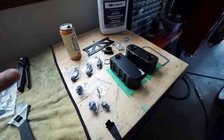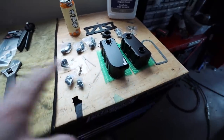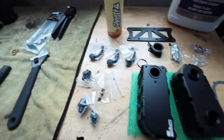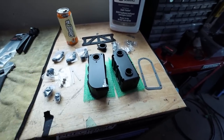So this is the Radium expansion tank. It comes with pretty much everything you need except for the radiator cap because they offer different ones. That should show up today in the mail, but it comes with the gasket, all the hardware, the filler neck, the overflow tube, literally everything that you would need for this. So let me go through here, start assembling this thing so that we can start finding a home for it in the car.